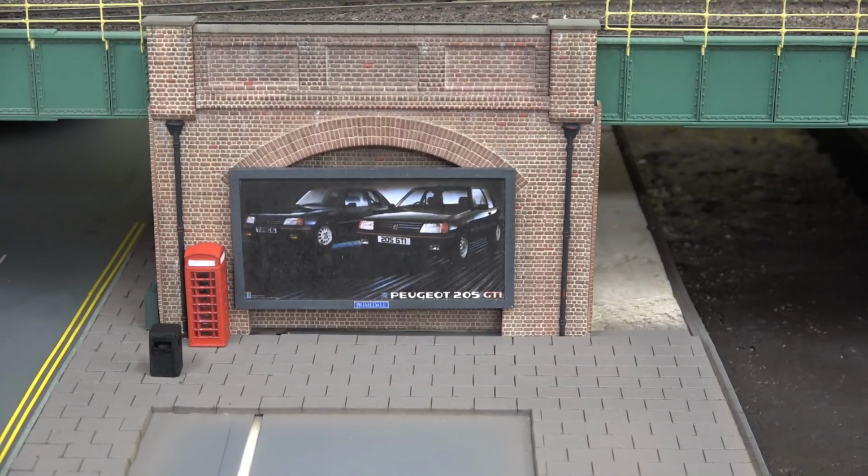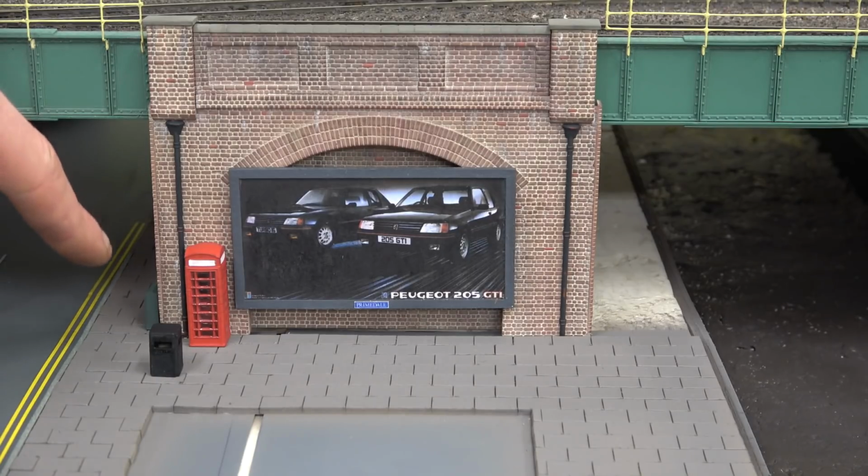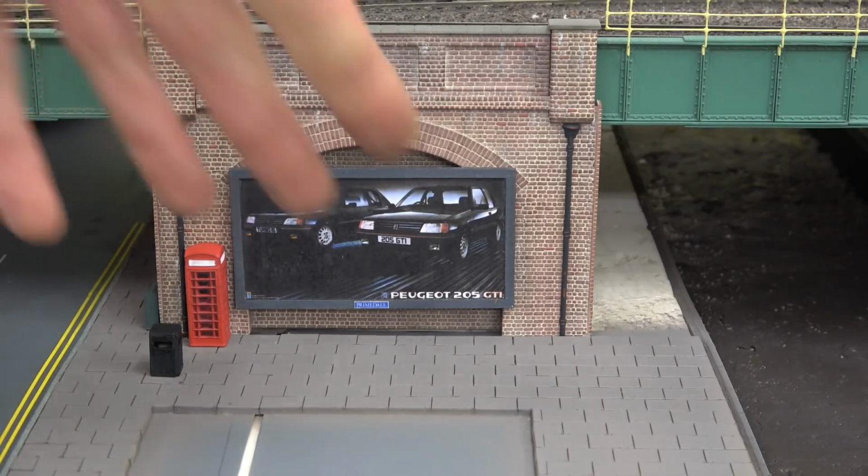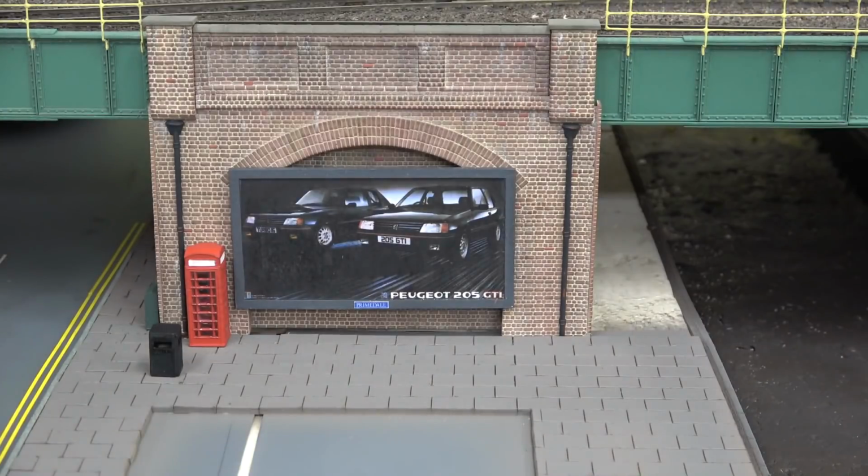So we're starting to get a nice bit of detail there now. We've got a street utility cabinet, a drain pipe, phone box, advertising, and a litter bin. With the building here that's going to go in front, that should look quite busy.